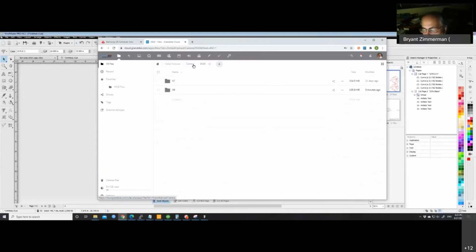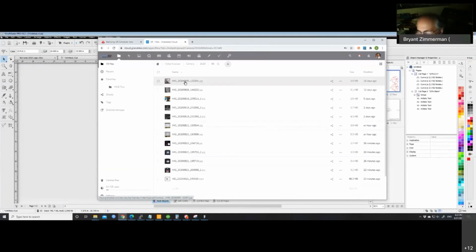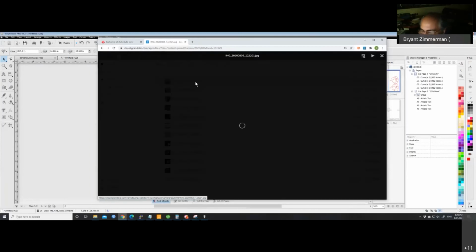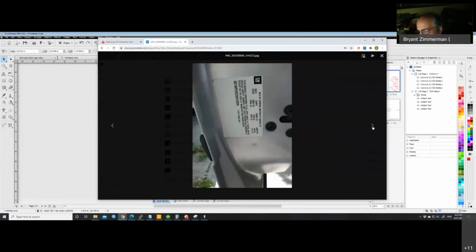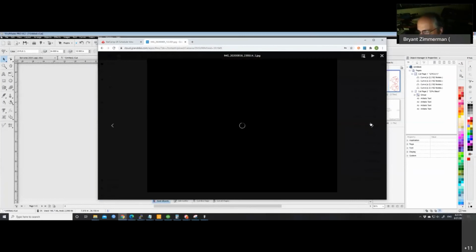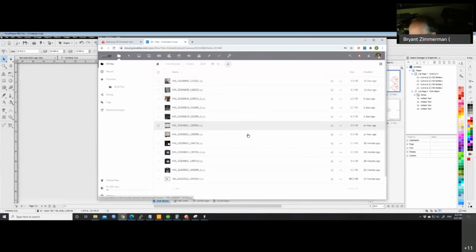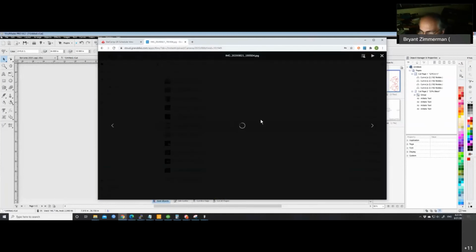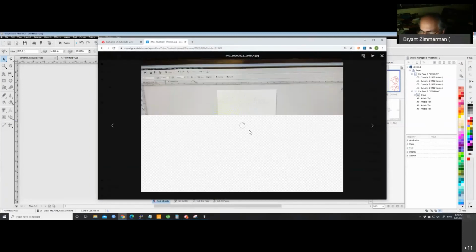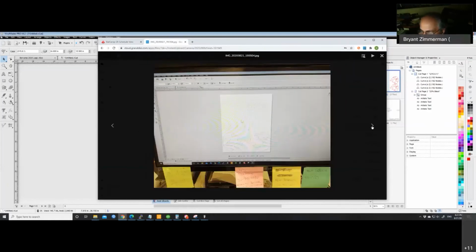So before I show you the heat press process, let's bring up a few of the photos. I apologize. Like I said, none of these have been vetted yet. It's literally as I was taking pictures here. Okay, let me see. Two days ago, an hour ago. Okay, so here's a couple pictures that I started with.